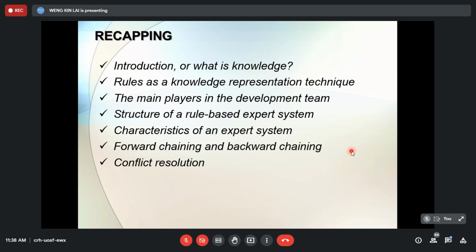But having said that, it's also sometimes not easy, because why? Especially if you're not the initial developer, you're just taking over from someone else. Imagine your senior developed such an expert system in the past 2 years. So he has actually finished his PhD, has gone on, no longer contactable, or doesn't want to be contacted. And he has actually had 1,000 rules there. Imagine you have to go through all the 1,000 rules to find the bug. So that can be quite tedious.